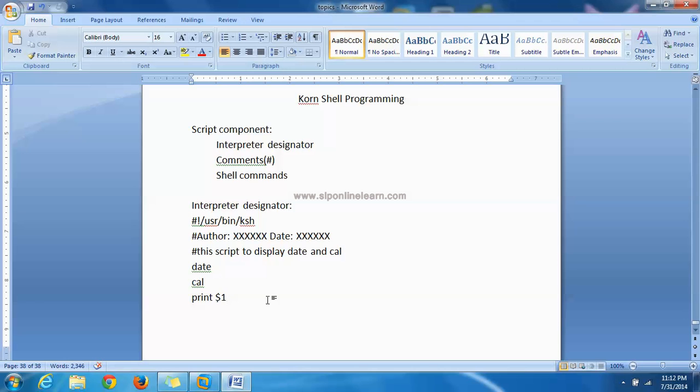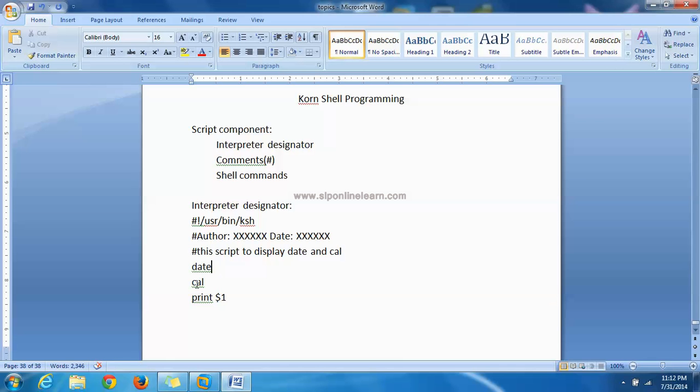This script contains three commands, and every command is separated by a new line character. After date we press enter, meaning a new line character is there. After cal, a new line character. After print it may or may not contain a new line character, because this is the last command in the script.